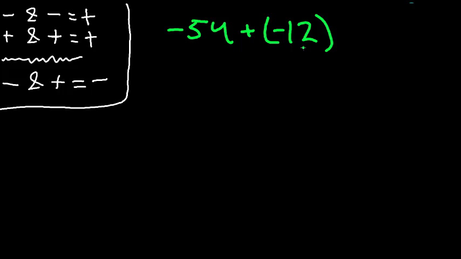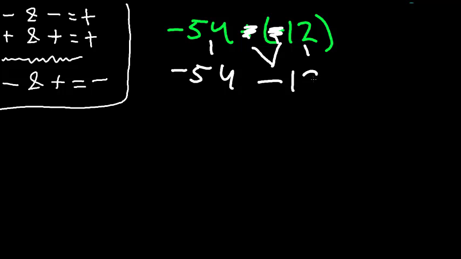So our first step is to simplify the signs. So if we look over here, we have a positive and a negative. So we're going to go back to our box, and we see that a negative and a positive is equal to a negative. So we're going to take these, and we're going to turn it to a negative according to the box. And we're just going to cross out these signs that we worked with, because we're done working with them. And then we're going to bring the rest of the numbers down. So we have a negative 54 and we have a negative 12.